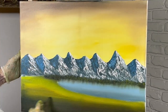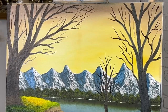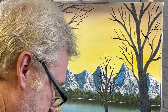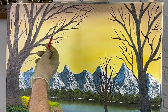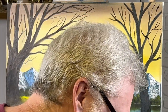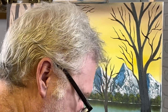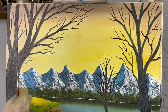Okay, that's a pretty good start right there. Yeah, I better not do that. All right, let's go ahead and start putting... I went ahead and put the grass in. I got me a dirt path right here, just to save some time. Most of you have seen me do this before. And I'm gonna go ahead and start putting some highlight on this tree. Everything I do is gonna have a little bit of yellow in it. All my highlights are gonna have a touch of yellow, maybe a touch of Indian yellow also. Let me just touch it.